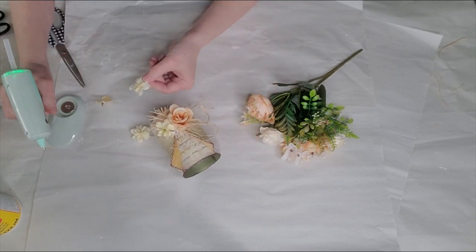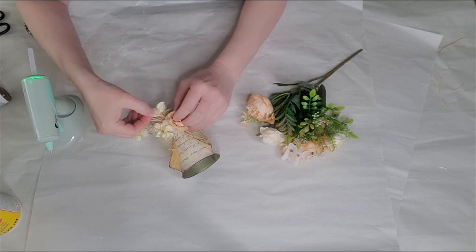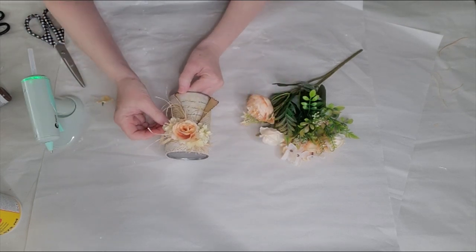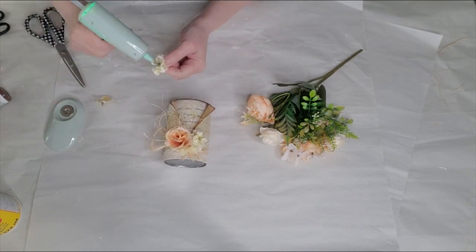And how about one right here? Let's kind of bunch it up a little bit. Tuck it in. There we go. And I think I'm going to put this other one over here.